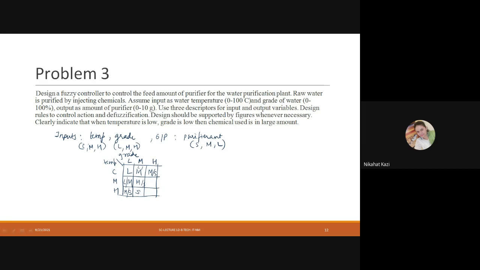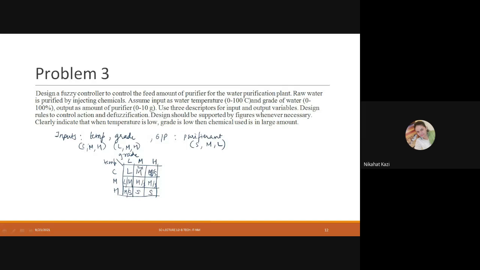So this could be again M or S. So it depends on what you chose here. Okay, and finally, what will it become? It will become S. Okay. Now we have to decide whatever the slashes are, we'll remove this. Okay. So here, if I say large amount, then it could be LMS. You're saying this as LMS. Okay. Then what about this column?